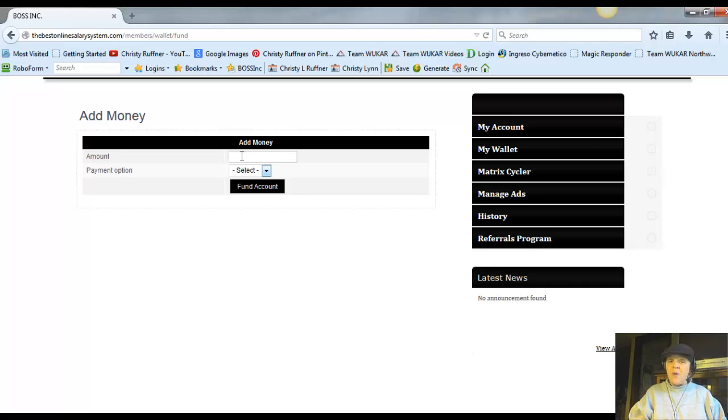However, if you change your mind and you decide, oh man, I want to go in here and buy more positions, you can still come in here and use the merchant or Payza, fund your wallet with more money and purchase your positions. I don't know if there's any kind of a time lag with that. That's something that has to do with the website, and I'm not sure how she has that set up, whether that funding goes into your wallet immediately and can be used immediately.